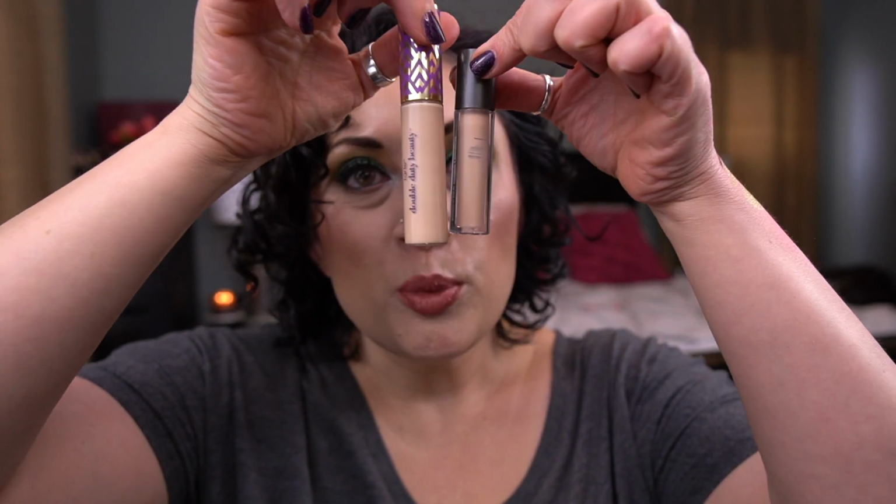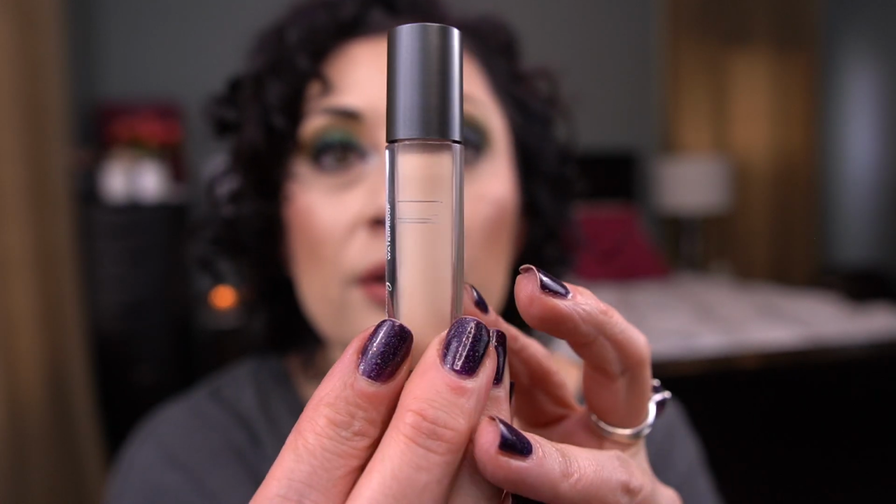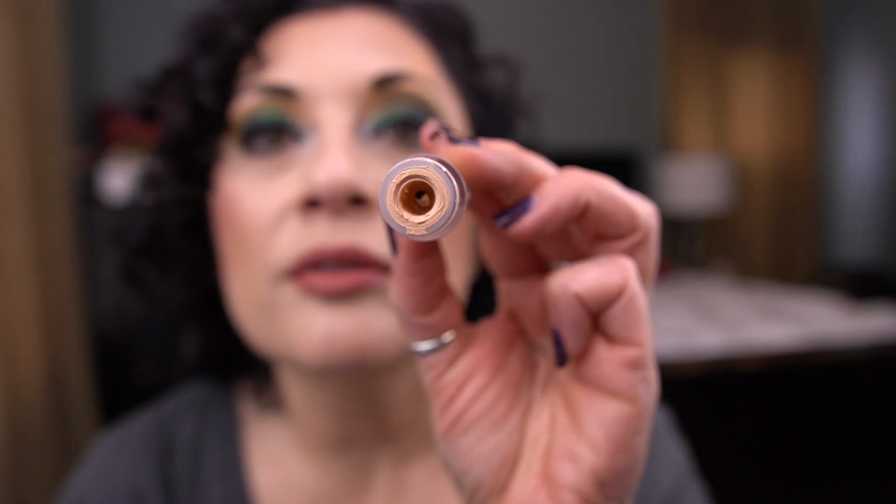This has 2.4 mils. When you compare it to a Tarte concealer, this has 10 mils. 10 mils, 2.4. So there's a lot of packaging. You can already see windowing here. Whenever I open this, I can already see in there pretty well. So I'm using it. I don't think it's going to take me very long to get through this. I don't know if you guys can see that. It's crazy.